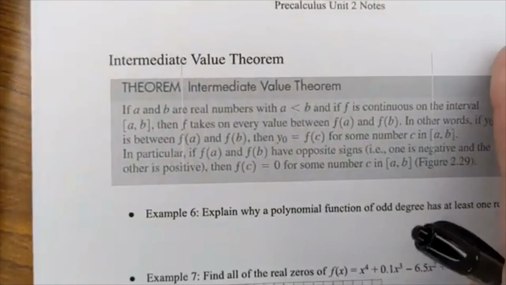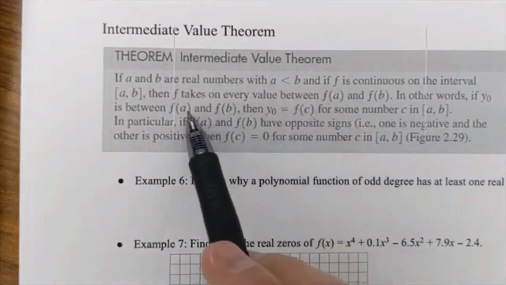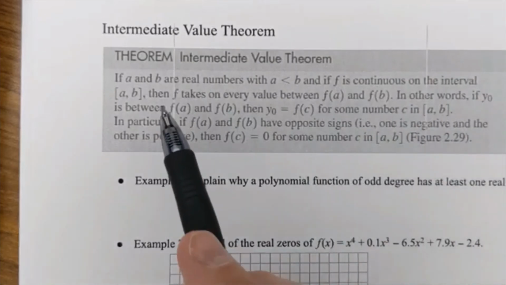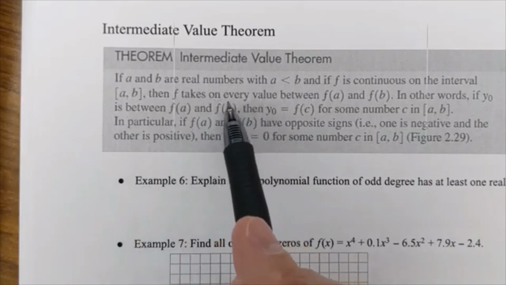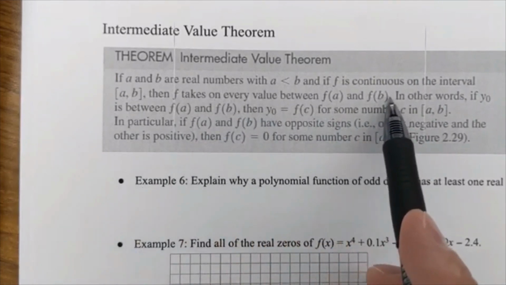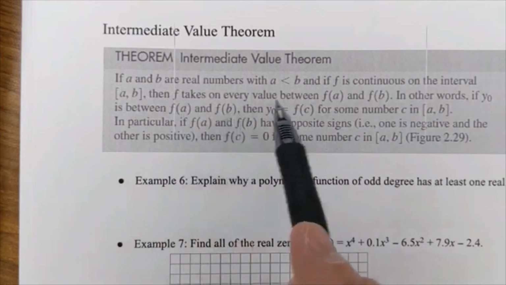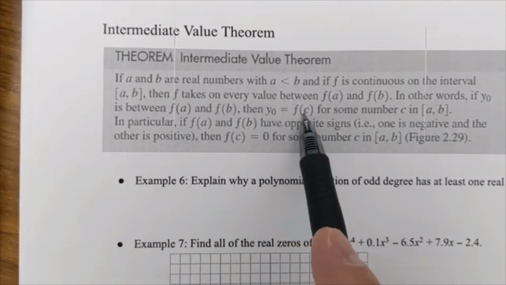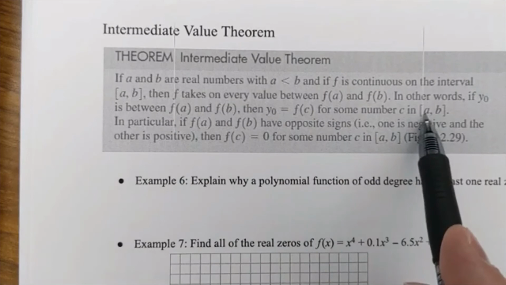All right, which brings us to the last page here, which is referred to as the intermediate value theorem. The intermediate value theorem essentially just says that if your function is continuous, meaning it's a smooth curve, no breaks, on some interval a to b, so these are both x values, then f takes on every value between f of a and f of b. In other words, if y0 is between, please remember f of a and f of b are y values, so if you have some random y value between your two endpoints, then there must be some c value that generates that y value. And that c value has to be between a and b.